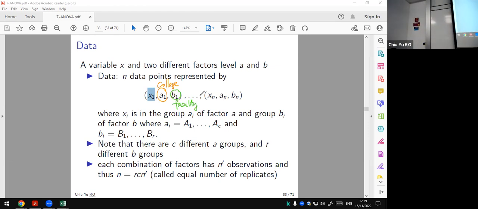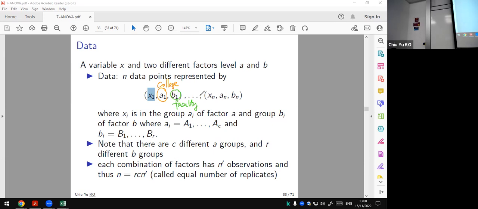Given these two groupings, the first question we probably ask is, can we do one-way ANOVA first? Can we say whether college is going to make a difference, or whether faculty is going to make a difference? These are two basic questions to ask. Let me repeat. Now, instead of the college information, you have faculty information, so you can still ask the same question. First, is college going to make a difference? This we have asked in one-way ANOVA. Also the same question: you can forget about the college and look simply at faculty. Does business school have a higher GPA than, say, engineering school? Is it true or not? This kind of question.